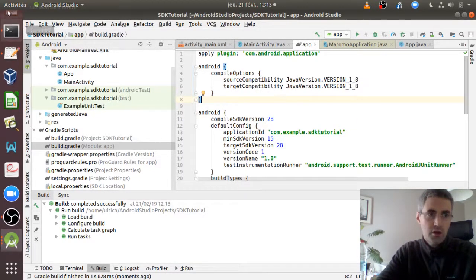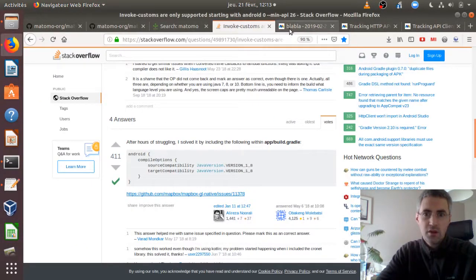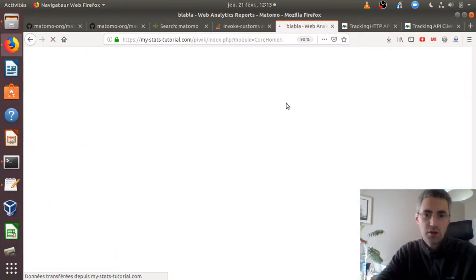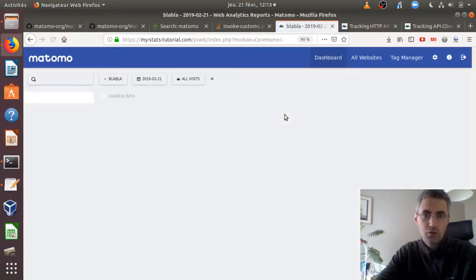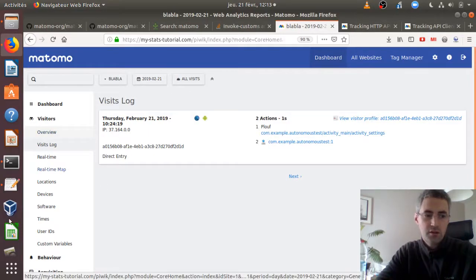So if I go now on my Matomo, you will see that so far no data have been sent for the given tracking that I created. So I don't have the URL information which I wanted to push appearing here. So yes, if my Matomo wants to work, okay, great. So we are on the 21st, nothing yet.